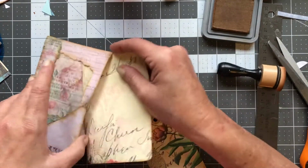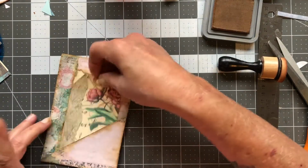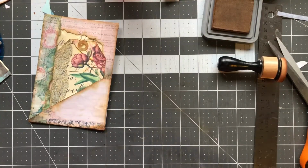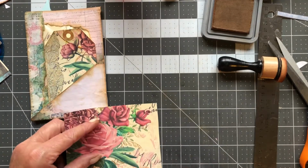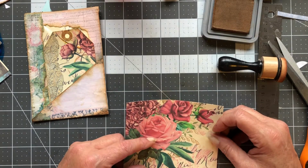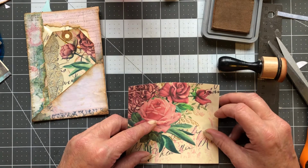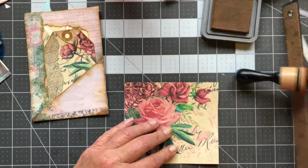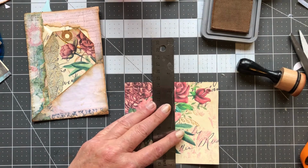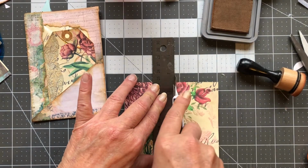Oh, wait, this goes inside, so I'll cut my tag. Lord have mercy. I'm not stupid. Okay, so let's put that in there like that. Okay, and then I want a smaller one. Maybe out of this. All right, so we made that 2 3/4, I believe, so let's make this about maybe about 2. Let's just go about 2 1/4.